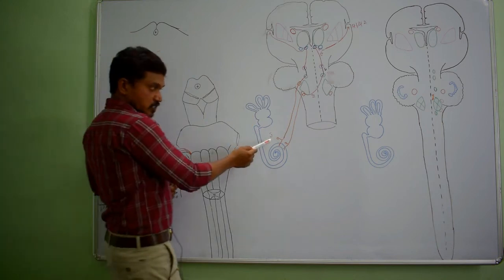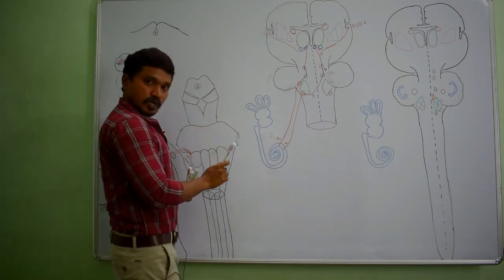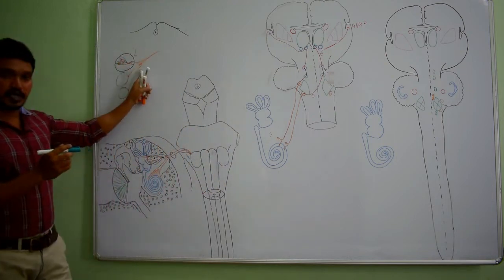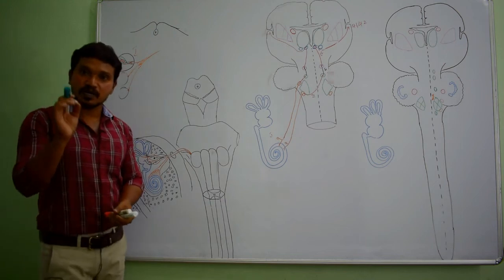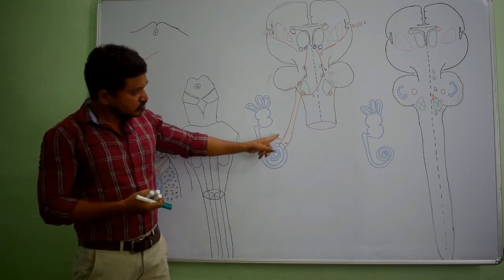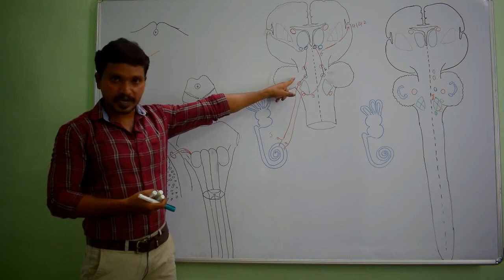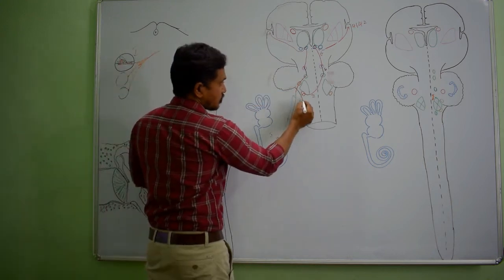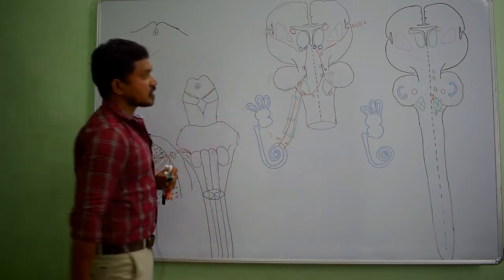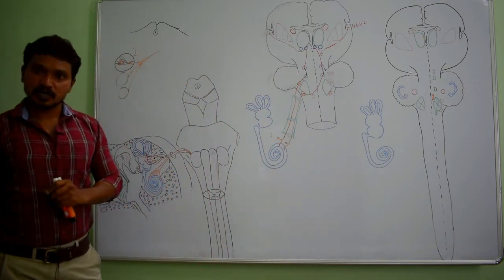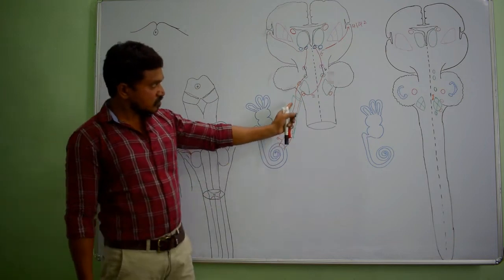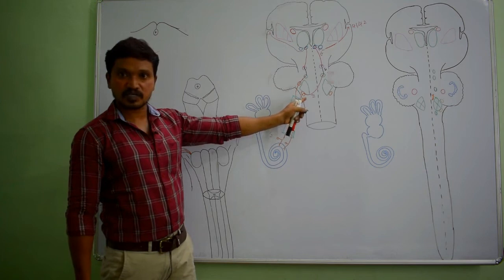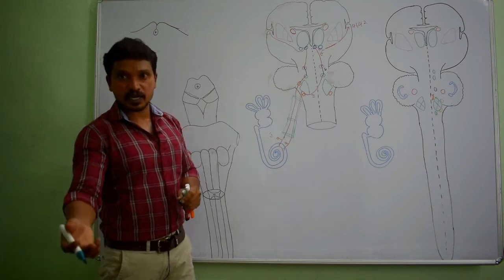Recollect once again. First order neurons of the auditory pathway are present in the ganglion which is present in the spiral lamina. That is what we call the spiral ganglion. Then those fibers reach the brainstem. So what is this nerve called now? This is the cochlear part of the vestibulocochlear nerve. Through this nerve, fibers reach the brainstem and terminate in the cochlear nucleus. Within the cochlear nucleus, second order neurons start.